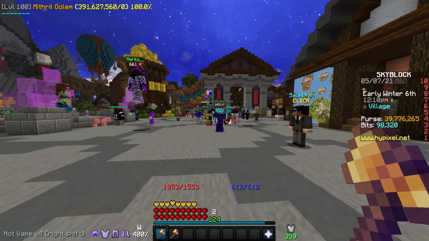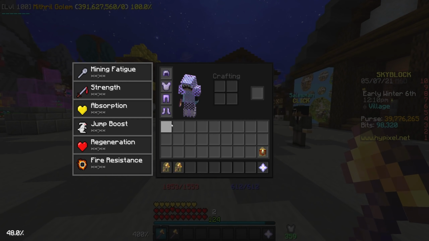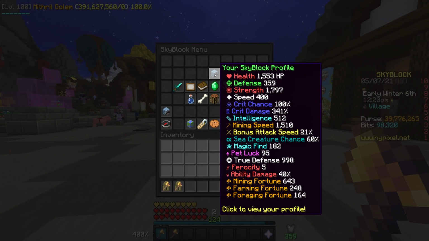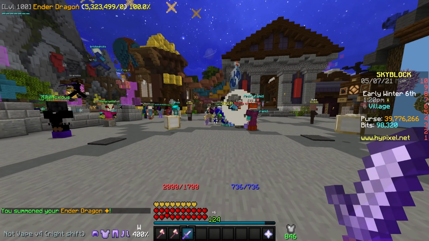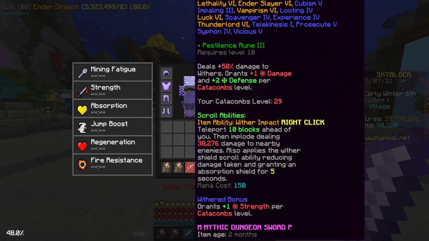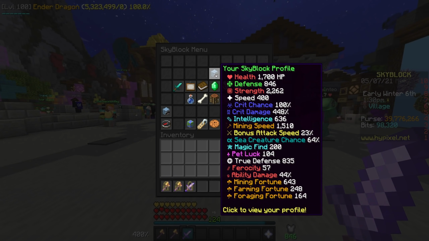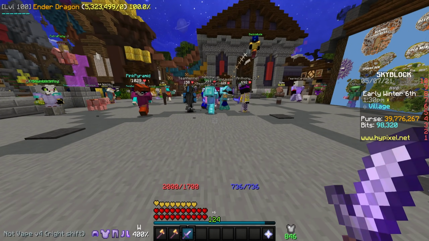Once again, I'm here in a Mega Hub to check out what a max Legion buff does, and with Chimera 5 Daedalus Axe, maxed out Sorrow Armor, a Minos Relic Mithril Golem, a God Pot, and everything possible, I have 998 true defense. To quickly check that this is indeed max true defense, I'm going to test a few things. First, I'm going to hold my Astrea, and I'm going to use a Dragon Pet in the Mega Hub, and this only gives me 835 true defense.